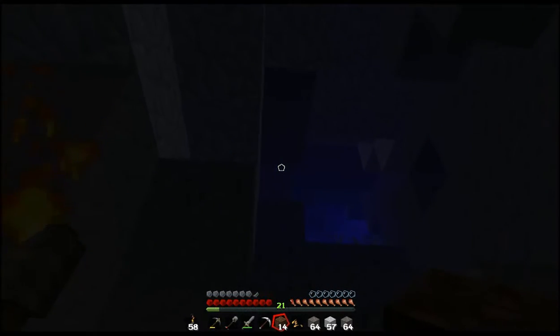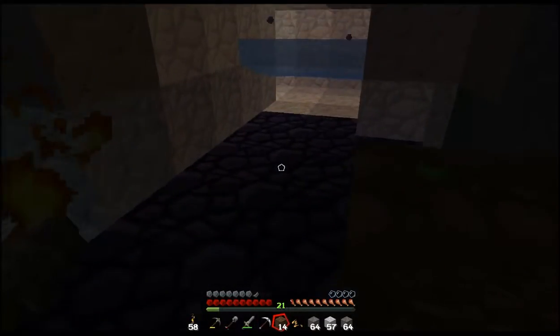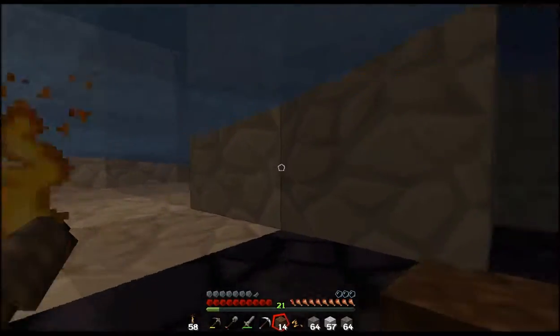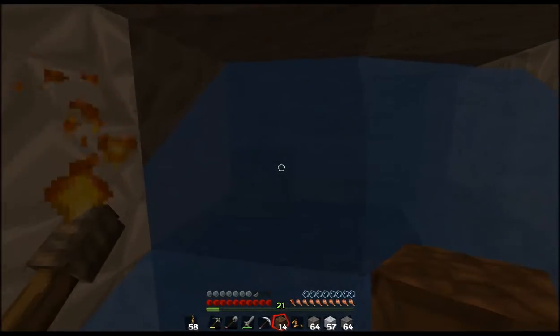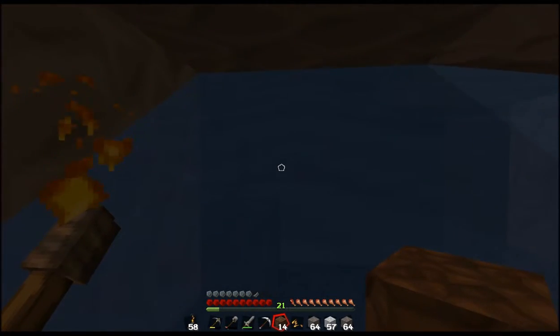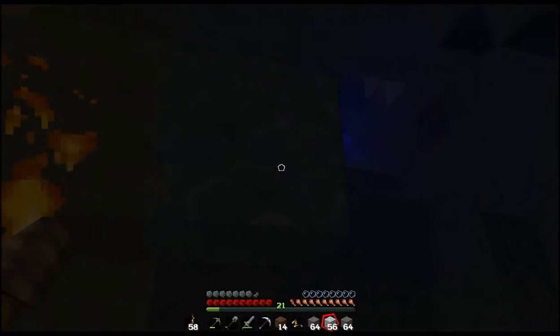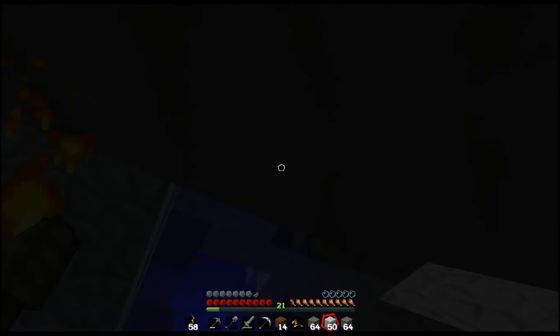Let's see here. We've got to see how far. No, it's not going to be very good. We need to get out of here. I definitely do not want to have this, because there is some redstone there. We do want to get some of that. So we need to block this off and make it a little bit more livable.